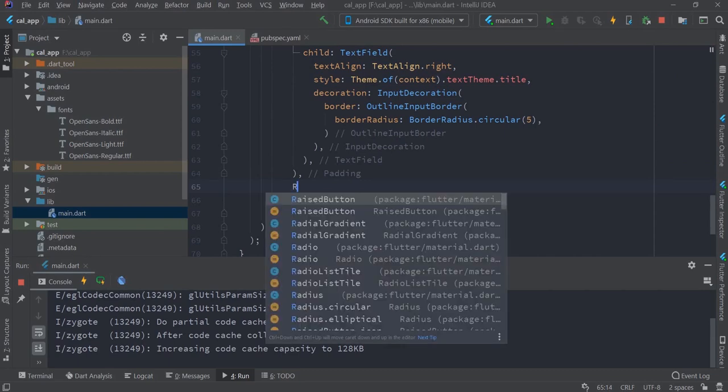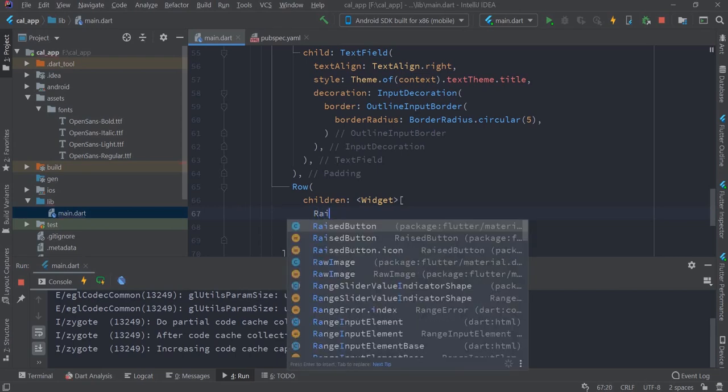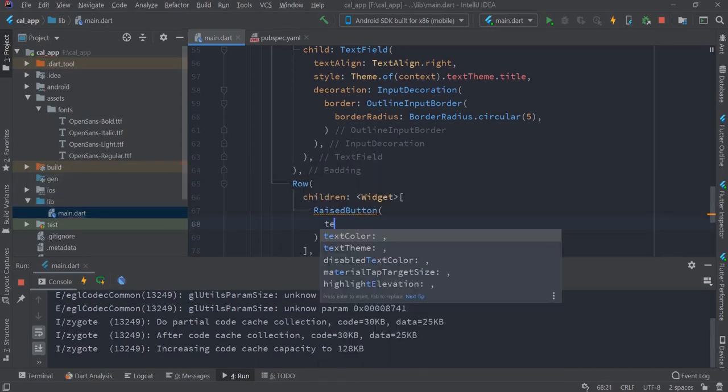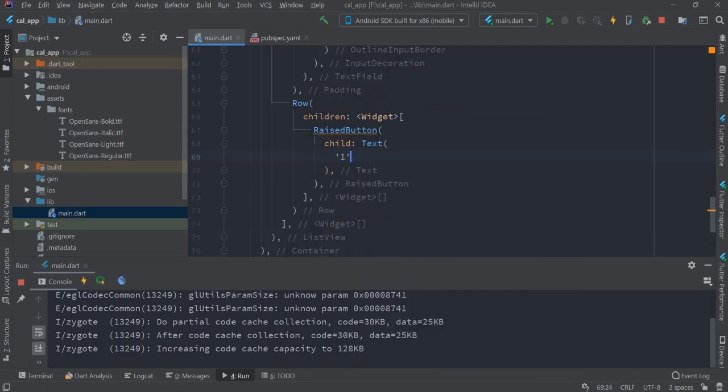Let's move on to the buttons. First row has children widgets. So if I build my buttons like this, and I want to change the size of the button, I would have to change the size in each and individual button.